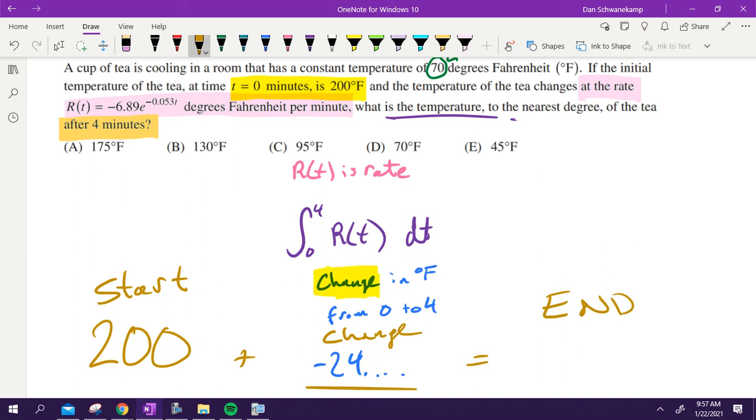If we put those together, start plus change, that is going to tell me the ending amount. That is the phrase we're going to use all day today. Start plus change equals end. Where did you start? How much did it change? That's what I ended with. In this case, 200 minus 24 is 175. Obviously, it's minus in this case because it's a cooling temperature, but that's where I got 175 from. Questions on that one?